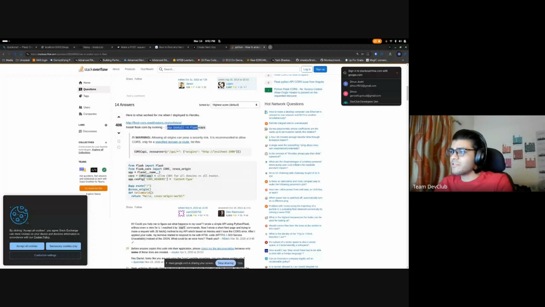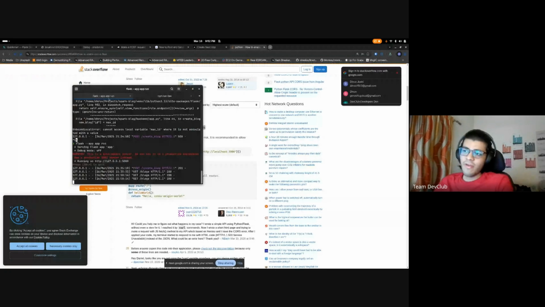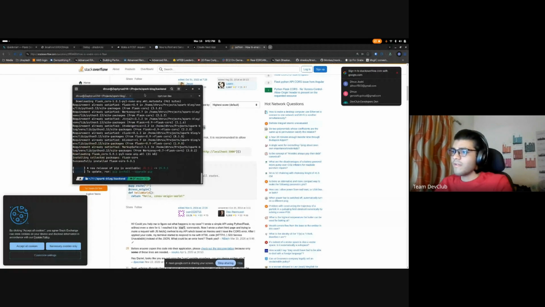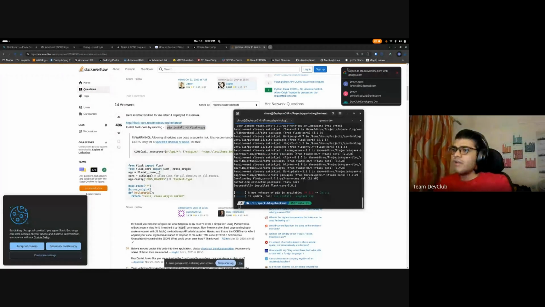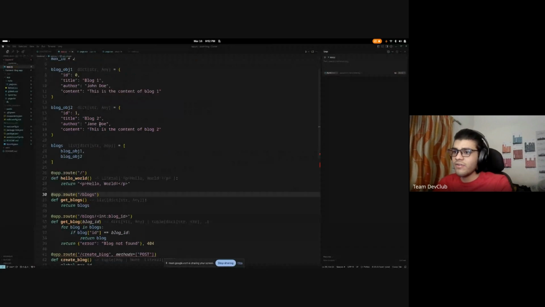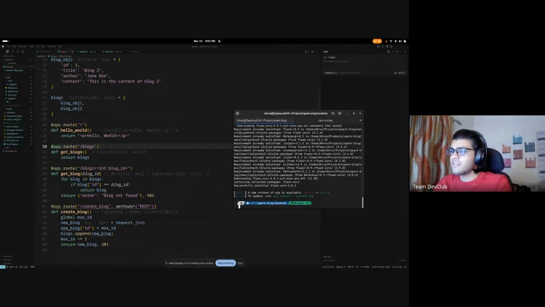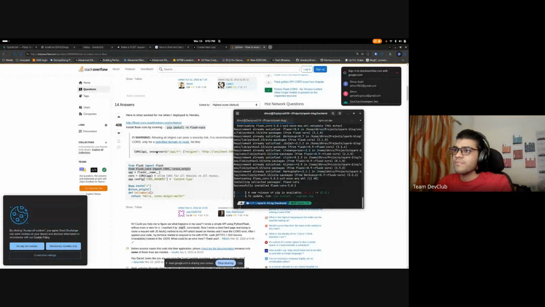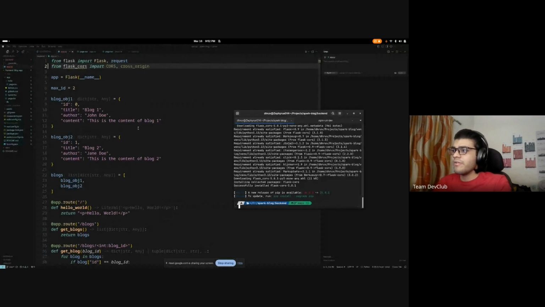It says pip install Flask CORS. I'll go to my terminal where my Flask is running. Pip install Flask CORS. Once I've done that, I'll go to Cursor. I'll go back to my backend, and over here, I'll just look at what they've done. So from Flask CORS, you can import it.